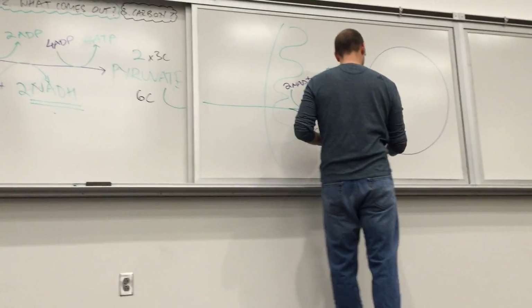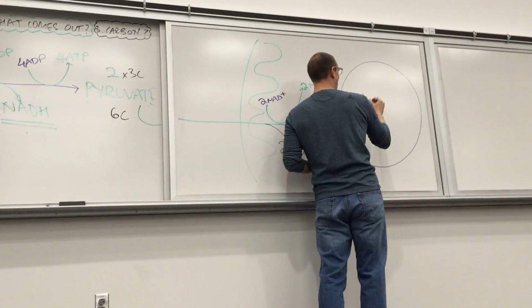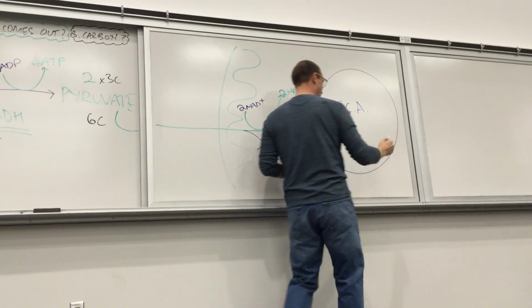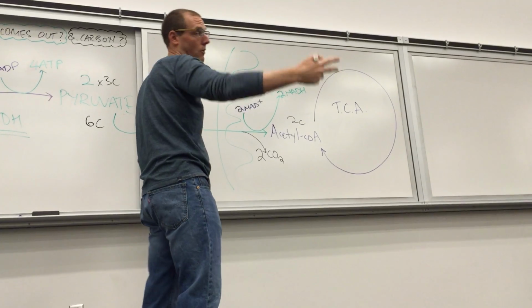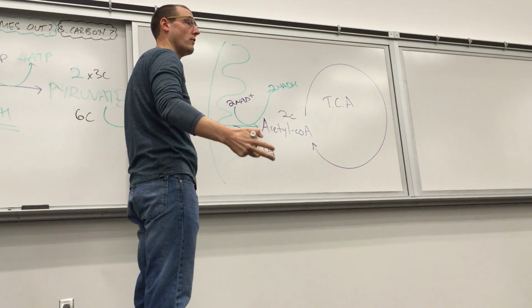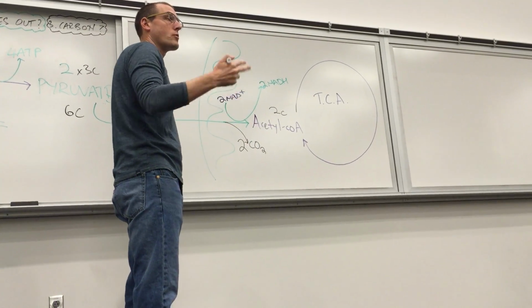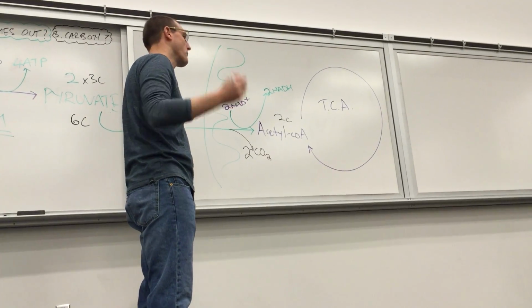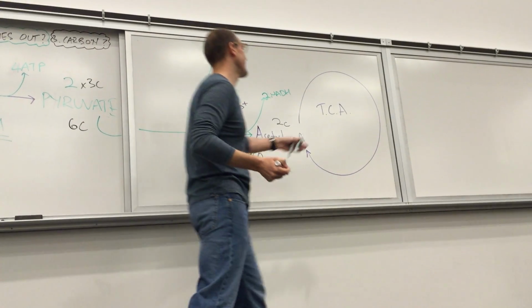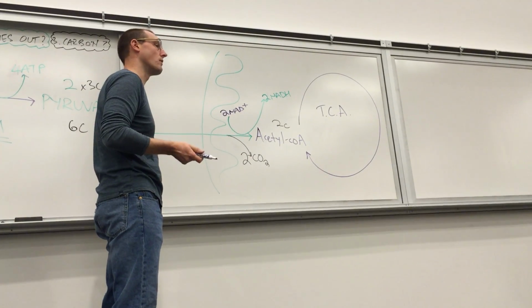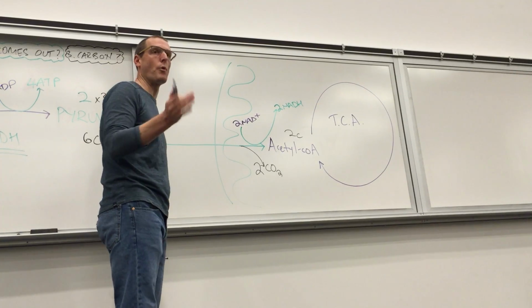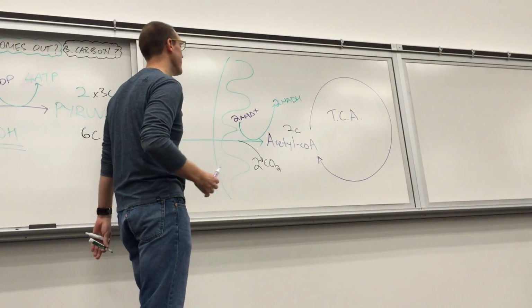Okay, here's the third stage. The third stage is called the Krebs cycle, or it's got 3 names: the Krebs cycle, the TCA cycle, the tricarboxylic acid cycle, or a fourth one, the citric acid cycle. You may see any number of those used in different places that you read. I'm just going to call it the TCA cycle. It stands for tricarboxylic acid cycle. If you say Krebs, people will know what you're talking about. Krebs was the guy that discovered it.